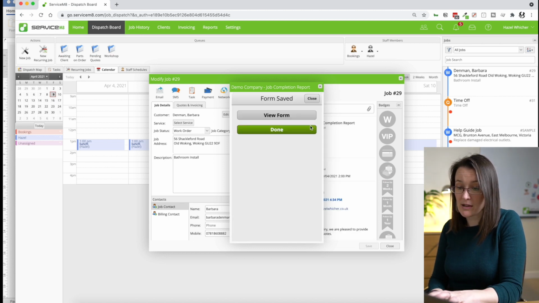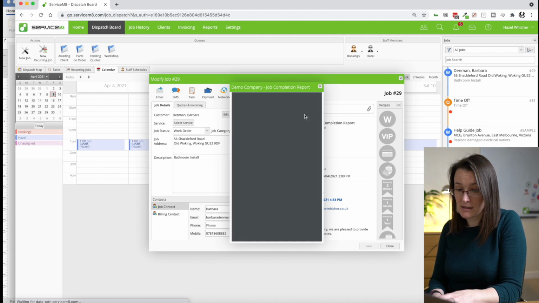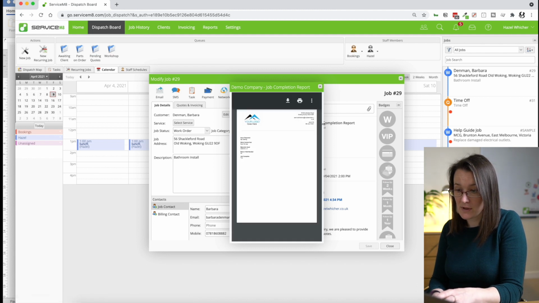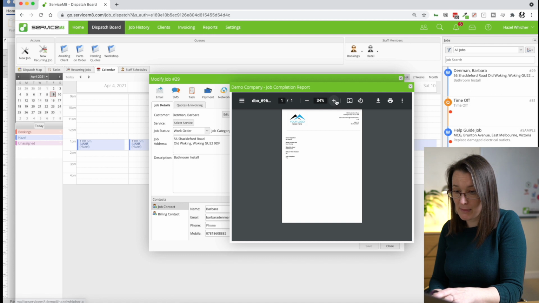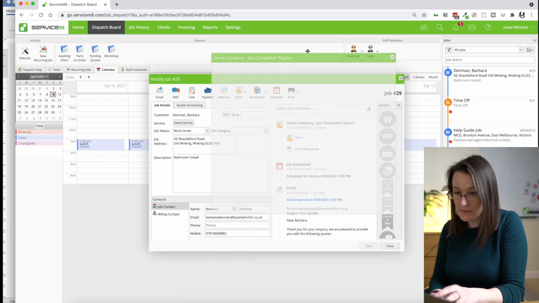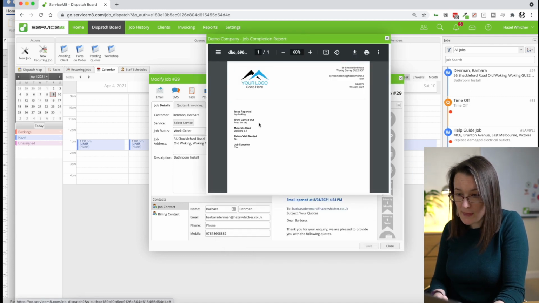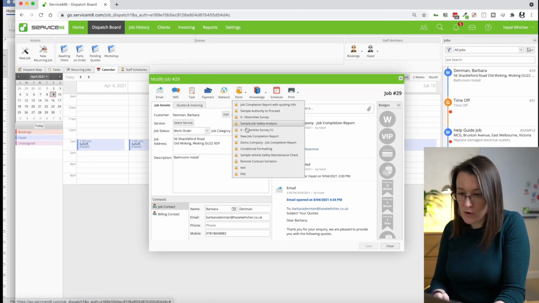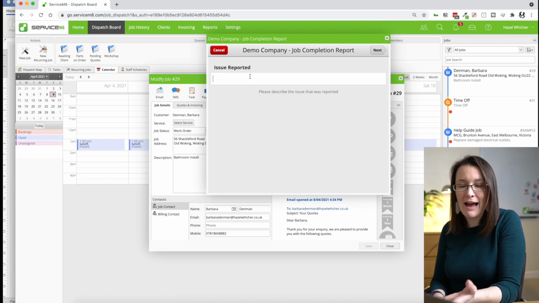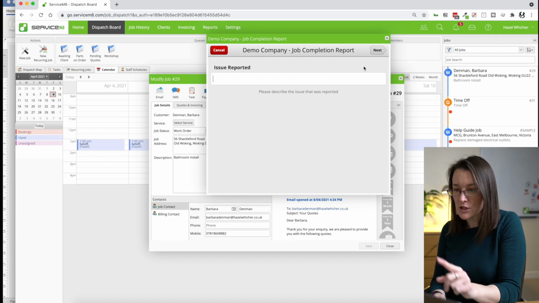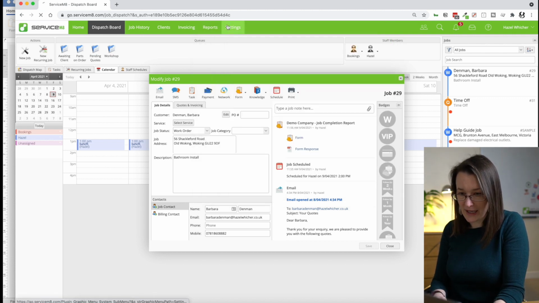So it's going to take my answers and pop them into my template. So you can see my template here, and we've got our answers that have been included in here. One thing I noticed while I was filling that form out was that actually I might have more information that I want to add than this little box allows me. So I'm going to go make some changes to my form now.